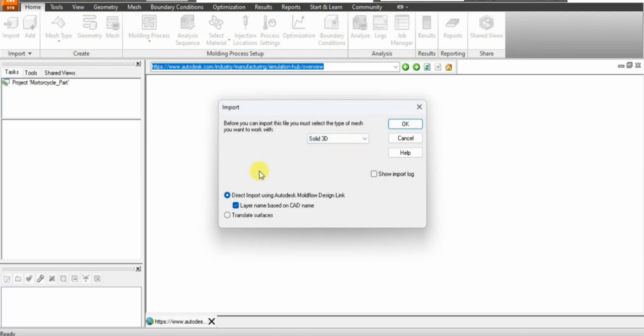All right, now based on the discretion of knowing that thickness, the more thick the part is, the more solid 3D like it is, and the more thin like the edges are, the more dual domain like it is. So in this case, I will go for the solid 3D because there is a lot of thickness attached to this particular object I'm bringing in.